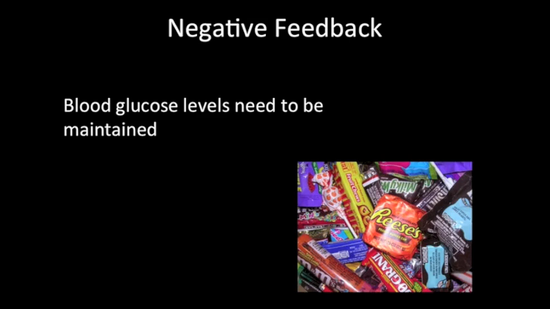So, the pancreas detects this change in the blood glucose level, and it secretes the hormone insulin. And then once insulin is secreted out of the pancreas, the negative feedback is applied, because the pancreas responded to the high intake of sugar. So after you eat a meal or after you have a lot of sugar, that is when your pancreas is put to work a lot because it is responding to the glucose intake.